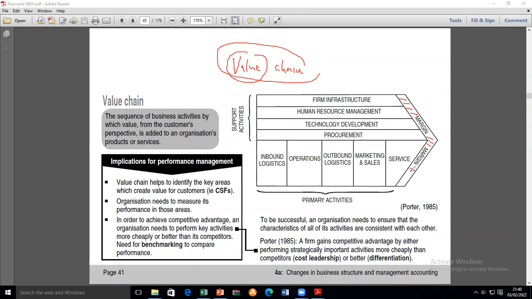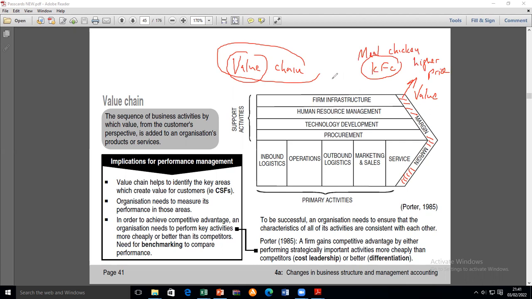What does this margin represent? This margin represents the amount of value you have created. So customers, instead of preparing a meal of chicken in their own homes, prefer to go where they buy the same at a higher price than what they would spend if they prepared it themselves.